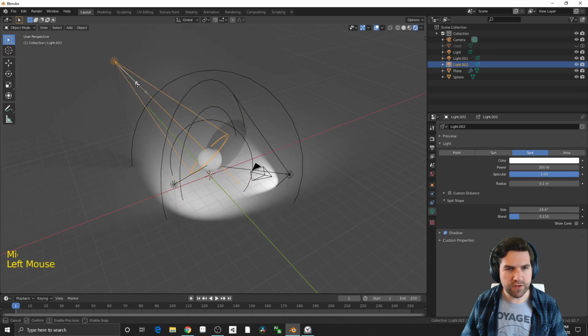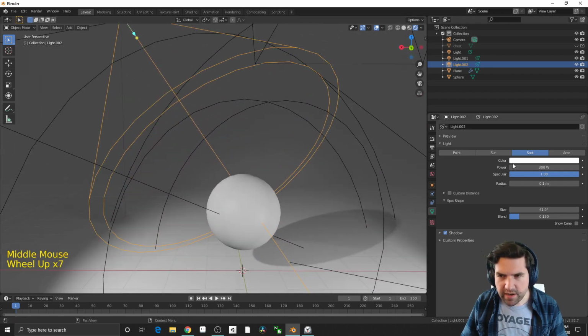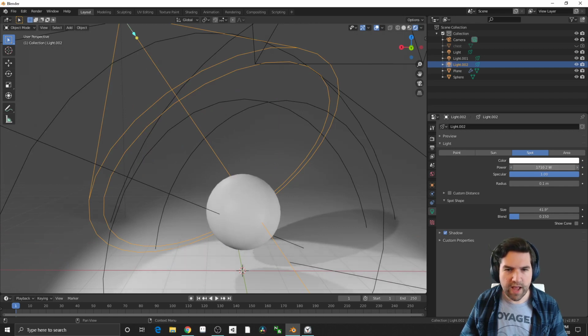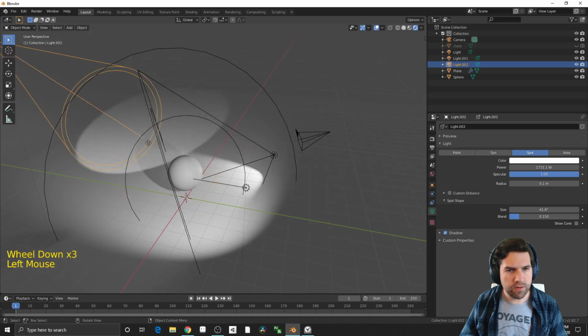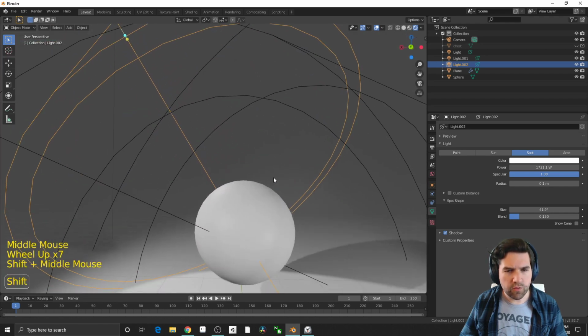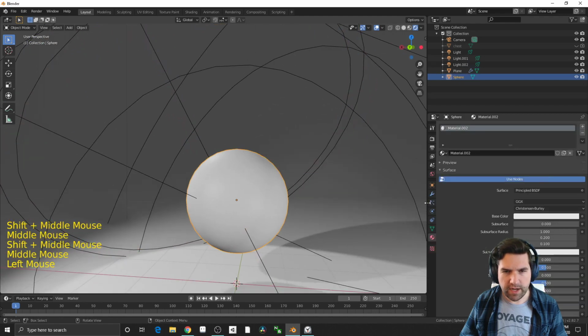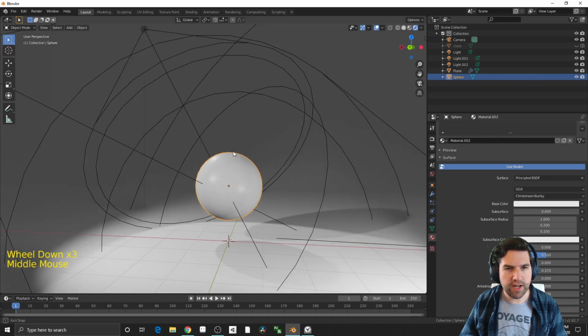And I'm going to make this one a little tighter in its focus because I want to get this idea. We can see here if I increase the power of this lamp by just dragging it up a little bit, we get a little shading on the corner, which is more or less what we're looking for. So I got that little rim right there. And let's take this object and take the roughness down a little bit. I can get a sense of how this is shining on it.